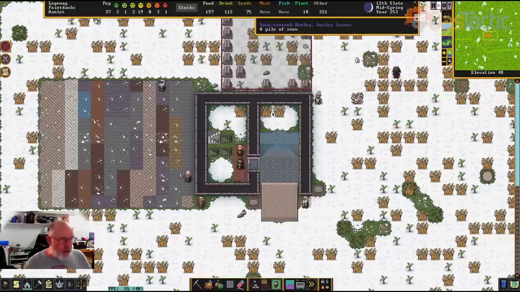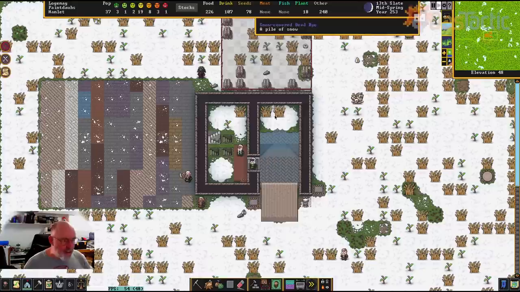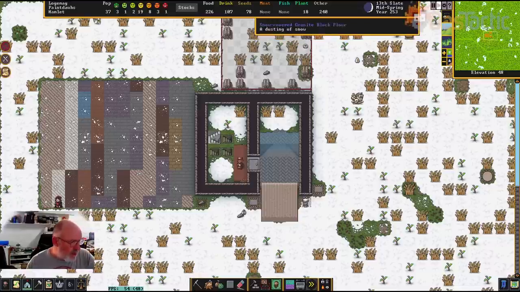The barley is still sort of growing in through here as well. Actually, that's dead rye. That is snow-covered barley. So this is all sort of happening. Eventually, I'm going to go and fix this up and put flooring down underneath all of that. But I'm in no great rush.